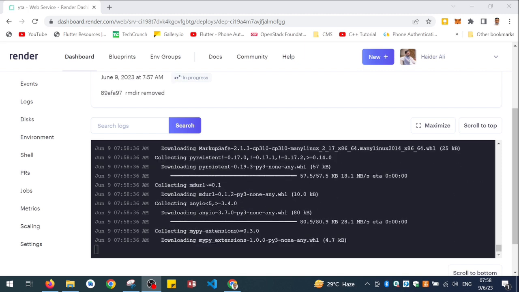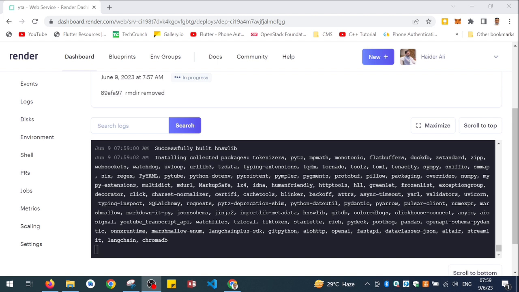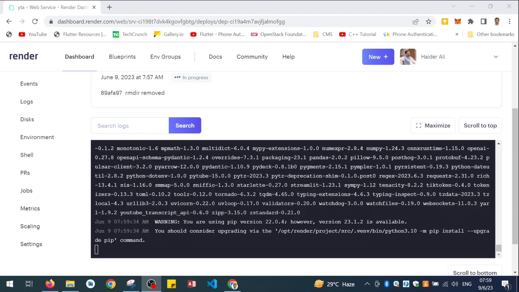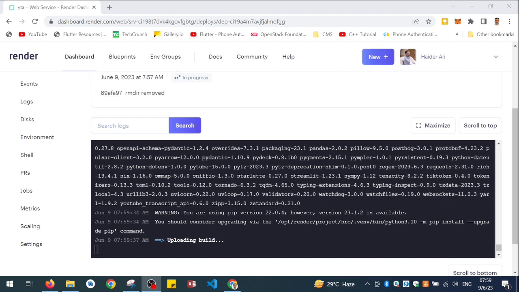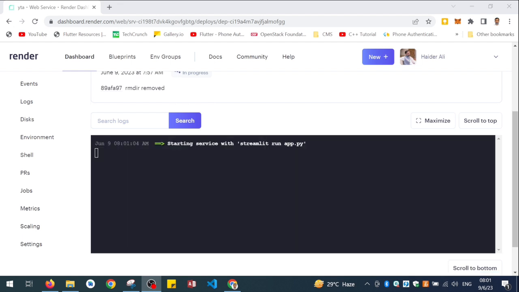So these are the different libraries that are installed on the hosting server. It is deploying now. Build is successful. Now it is starting the service. Starting service with streamlit run app.py.